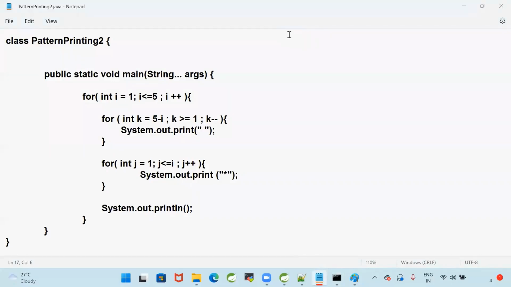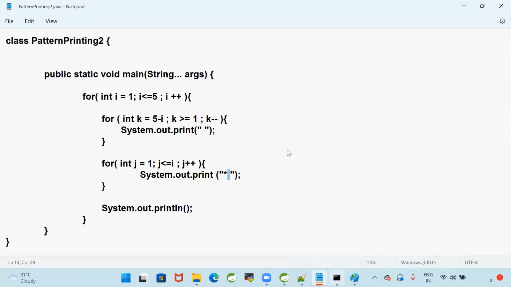Now, can I do one magic now? Yes or no? Are you ready? Now see here, guys. I am going to make a small change in the second inner loop. What is that change? Here, currently a star is printing. I am making it star and a space. Save it. What is the change I am making? An extra space after the star.